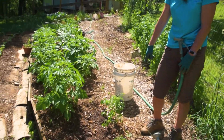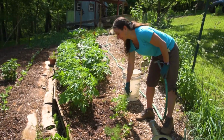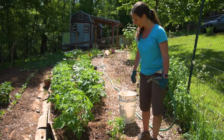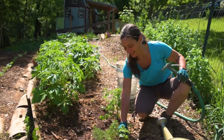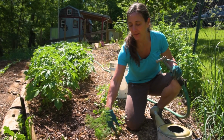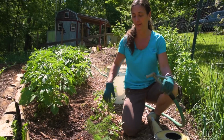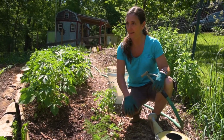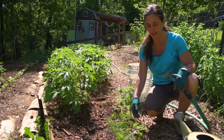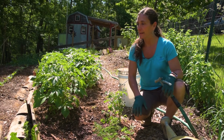I've had a lot of volunteers of dill and cilantro show up, and I've left some of them because they're not hurting anything, and they are something that we use quite a bit. If I let this go to seed or flower, I use that when I make my pickles. The flower is great for flavor. And then, of course, cilantro is just a popular one for fresh eating with a lot of the chicken and Mexican food that we make.